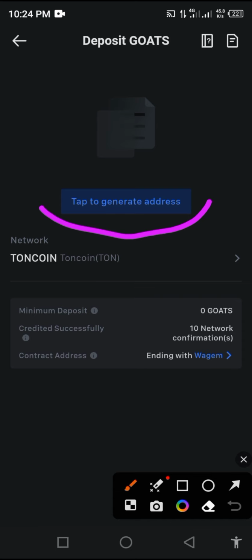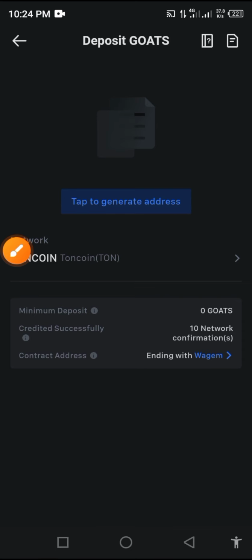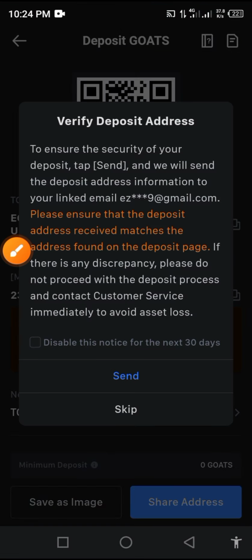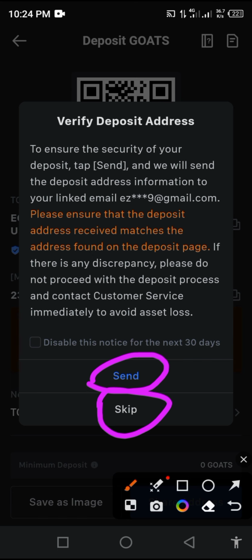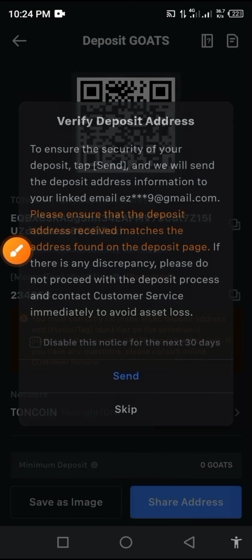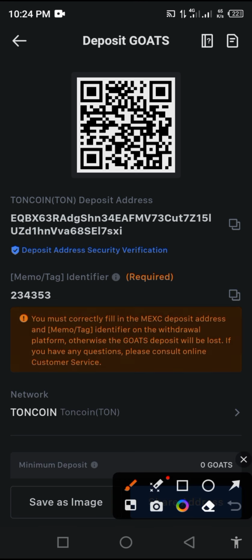So you tap here to generate your address. Okay, you can click here to send, so that they will send you your wallet address in your email, but you can click here to skip, okay? So I'll just skip. Then you click here to copy your wallet address, and this is your memo, okay?